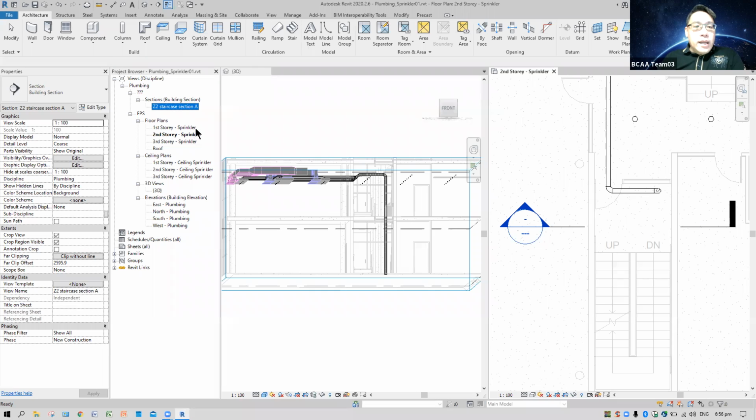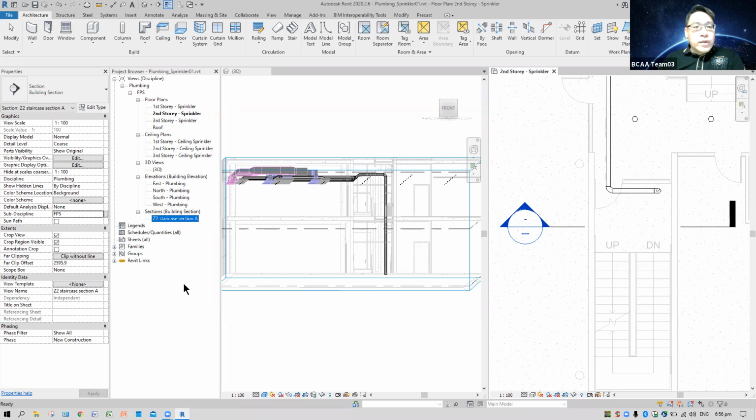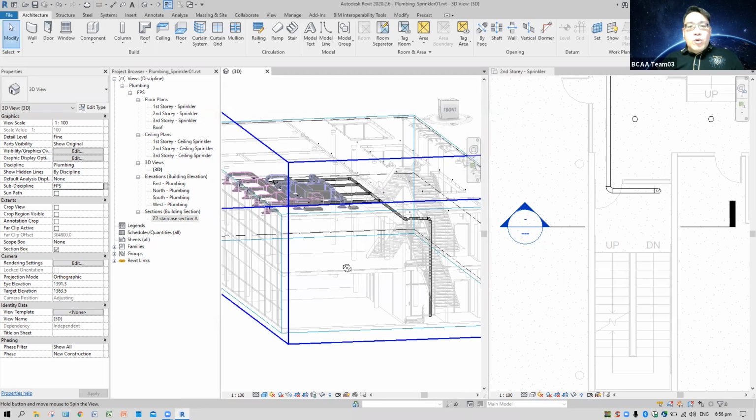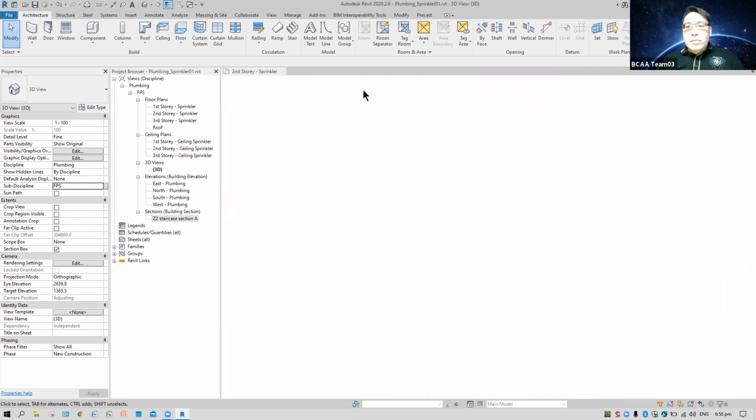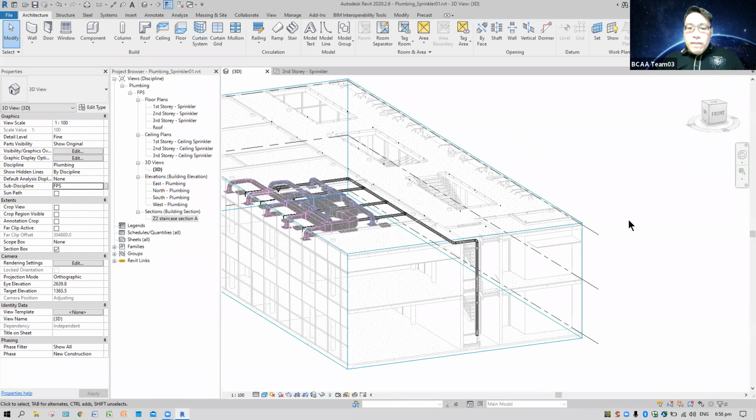Then it moves changes to FPS because they don't understand the sub-discipline where it's supposed to go to. So you need to select this to your FPS and it's shifted. Remember, always need to clear the question marks away, right? So 3D, once in a while, you can just open up and see. But if let's say I like to join them, because I need to maximize the view, maximize. Yeah, like that.